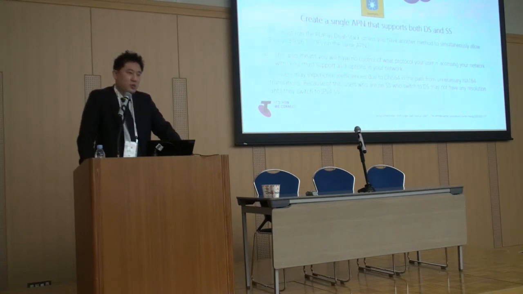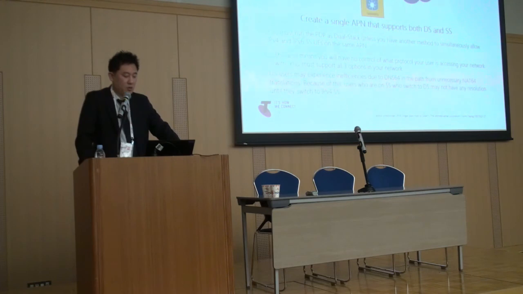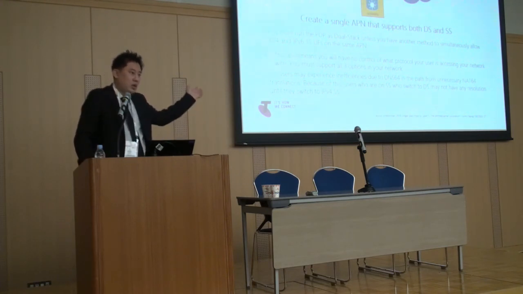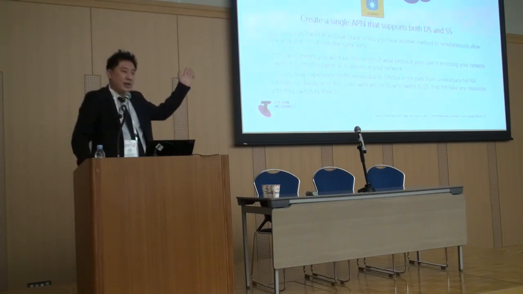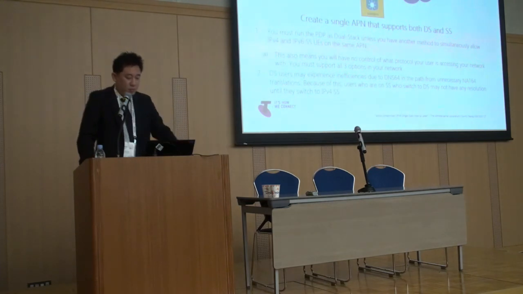Now, using this method, you have no control over what protocol your user is actually using to access your network. You have to support all 3 options. So your user has the option of selecting v4 only, v6 only, and dual stack. In this setting, your GGSN can support all 3. But you have no control over what your user is doing.